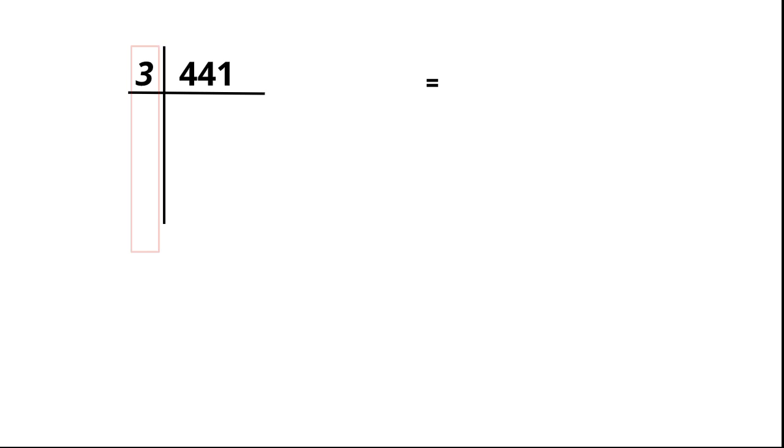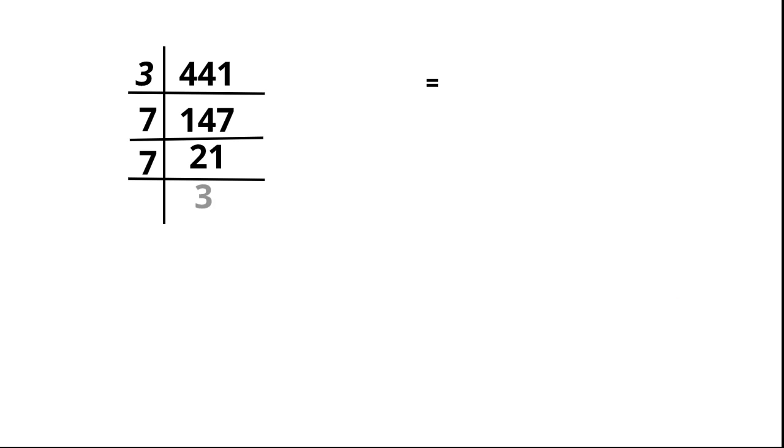So we write all the prime factors in this column. And 147 times is 441. Again, 147 is not a prime number. So, again let us continue the process. It's divisible by 7. 7 21 times is 147. Again, 21 is not a prime number. So, it is divisible by 7 again. 7 3 times. So, 3 is a prime number. So, we can stop the process here.